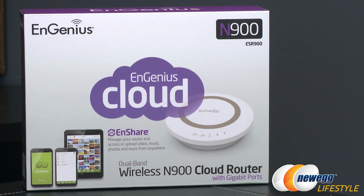Aside from that, what's so great about a cloud router? Well, essentially it's using their software called EnShare, and basically what it's doing is allowing you to A, manage your router, but also B, share your different videos, photos, or anything else basically to a storage port on the side, a USB port I should say, but you're going to have to provide the USB storage, whether that is a flash drive or a hard drive. No big deal there, but it's something to keep in mind.